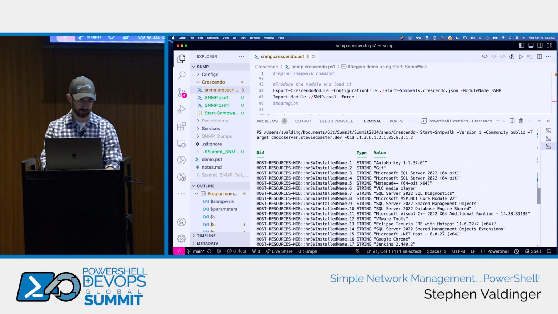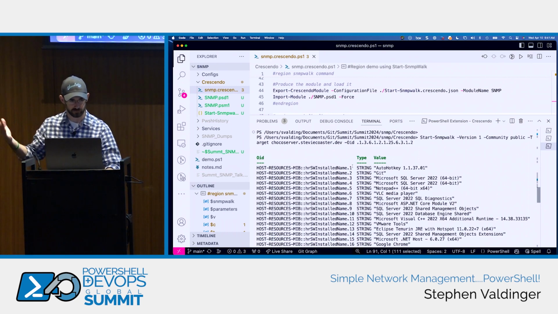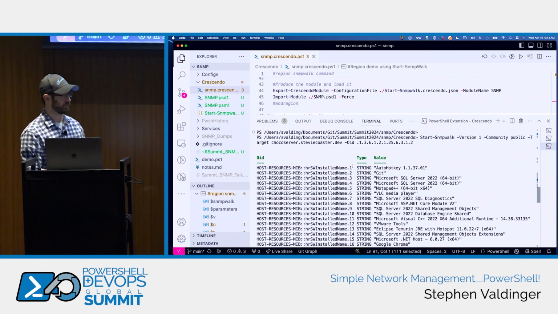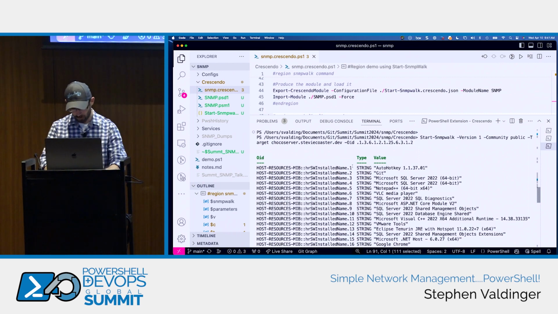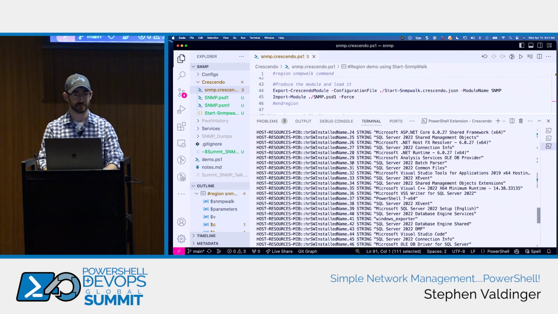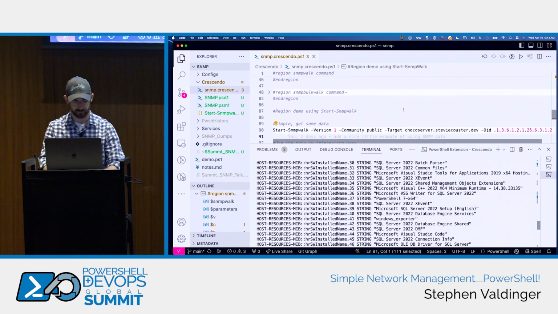And that comes from the host resources MIB, the hrSWInstalled property of those. And then there's going to be one OID per entry in programs and features. So if you've got 150 things in programs and features, it's going to be 150 numbers. If there's 2 things, there's going to be 2 numbers. But now this is a PowerShell object. Now we can do stuff with this thing without having to manipulate a string first, because the handler did all the string manipulation for us when we ran the command. So now we can have fun. We can just make cool stuff happen.